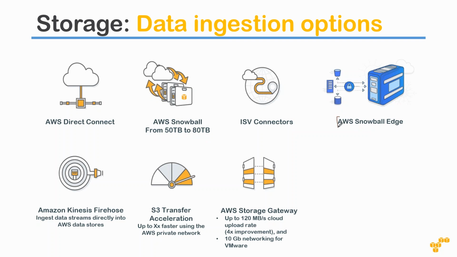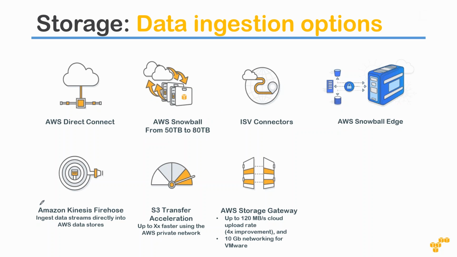And Snowball Edge, this is a relatively new service when compared to the other options. The briefcase will come to you, and then the briefcase will upload to the nearest edge location, that is a CloudFront edge location or a point of presence edge location, and from there it will be moved to any other region that you wanted. So this is a little costlier when compared to this. This will move directly to the target destination, but Snowball Edge moves to the nearest AWS location, and from there it moves to your target destination. So that's the difference, and there's a cost difference between those two.